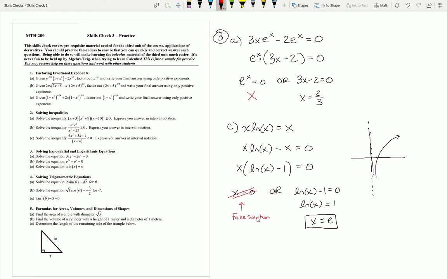I do have to check for things like this. This is why, when I deal with more complicated functions like natural logs that have domain restrictions, I want to make sure I'm only generating solutions that actually work in the original equation. So here, x equals e is the only value we can actually use. Now I'm going to leave part B as a question for you to try on your own, but of course don't forget that the solutions are posted online.